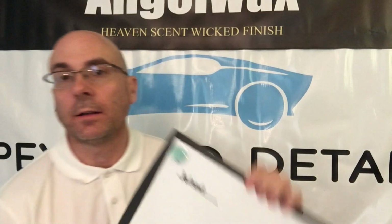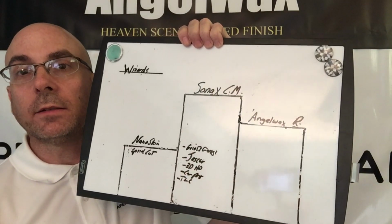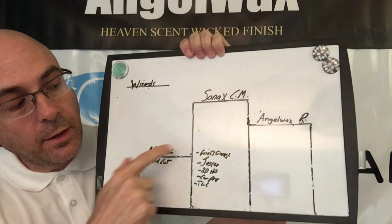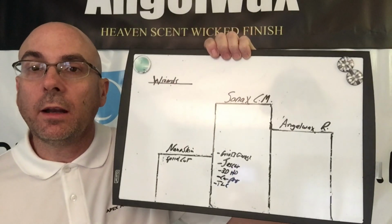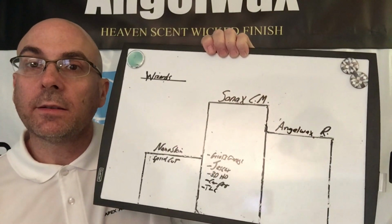Okay, gang, again, that was NanoSkin Speed Cut. It did excellent in the initial testing there on a test panel, but we're not done. We're going to take it out into the shop. We're going to do some real-world work. When it comes to the podium, it's been quite stagnant for the last few weeks, and we do actually have some movement finally. Sonax Cut Max will stay at the top spot with Angel Wax a very close second in silver, but when it comes to bronze, we're going to have NanoSkin Speed Cut sliding in there, pushing Griot's Garage down into the honorable mention section, which is really not a knock on the compound. All of these are excellent compounds, and Wizards is still the biggest surprise for me.